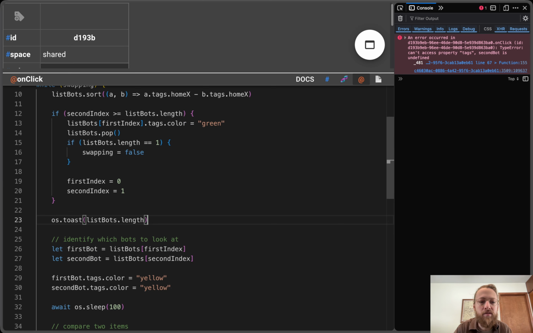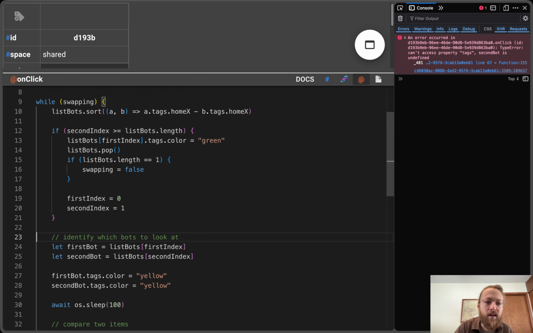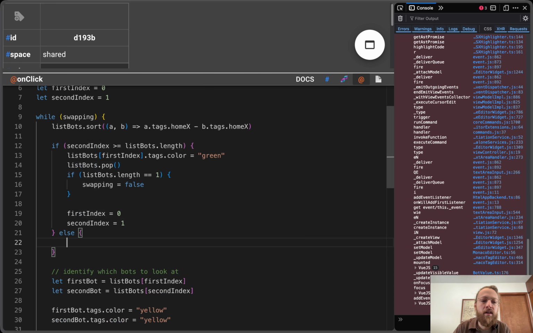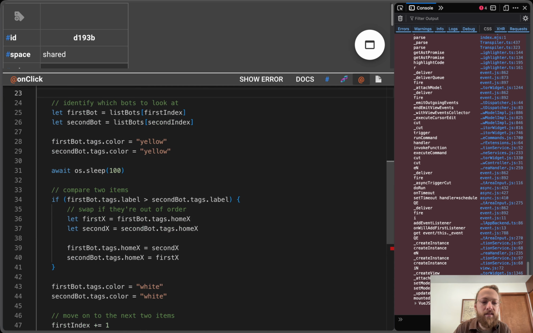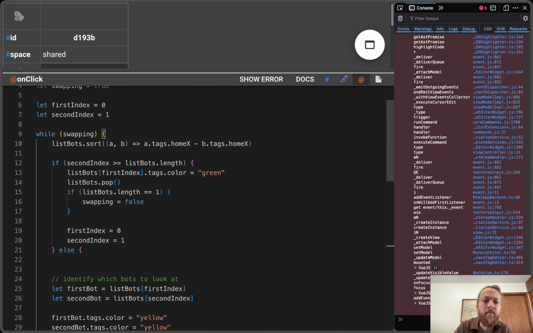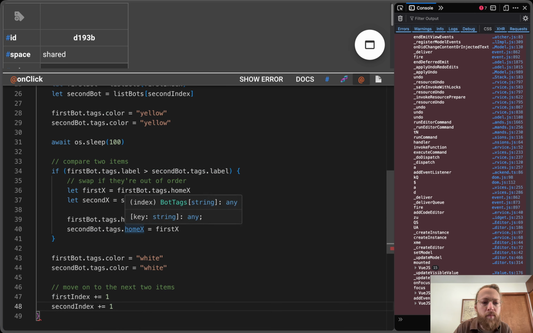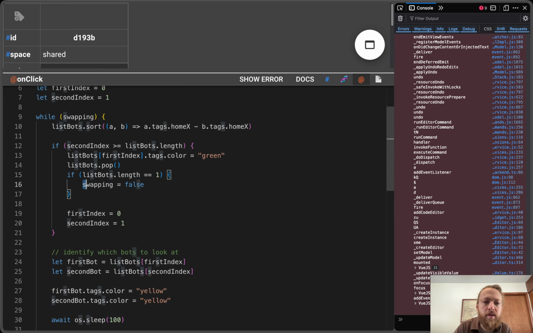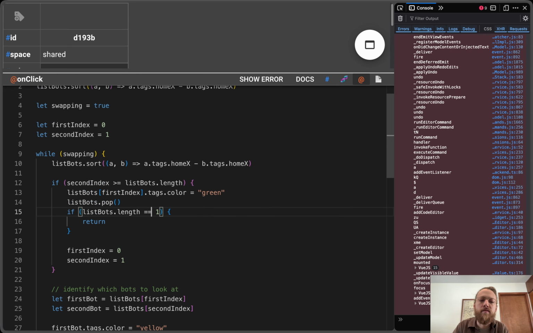So what we could do, I'm going to get rid of this message because I don't need it anymore. We could say else and wrap all of this that we're doing in the else, so it only tries to swap them after we've done all our checking. But I think really simply, instead of setting swapping to false, we could just return. Get out of here. We don't need to be doing anything in this function anymore.